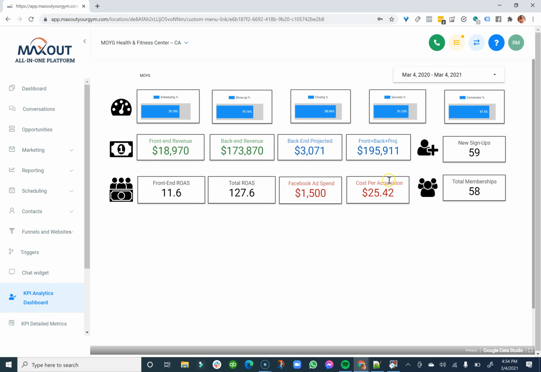So that it's basically the pulse on your client acquisition. This is really the success of your business here. This dashboard here is going to tell you how well your business is doing in terms of client acquisition.